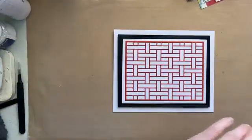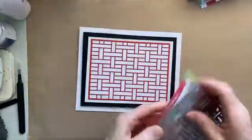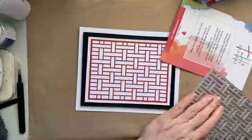Right, in that case, what we'll do is we cut one. Can't be faffing around for ages. Let's get some gold mirror card.